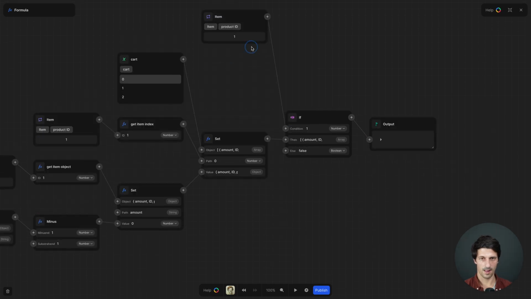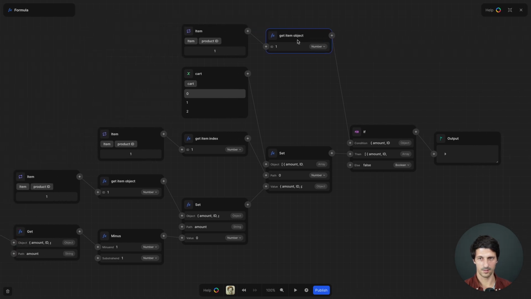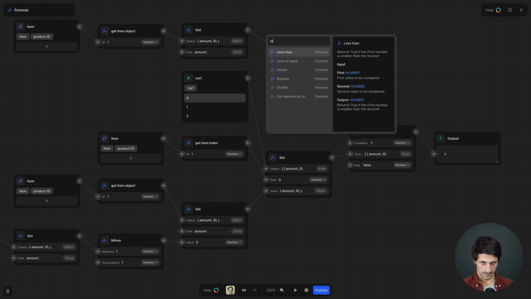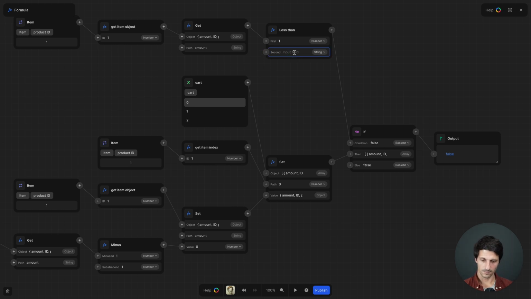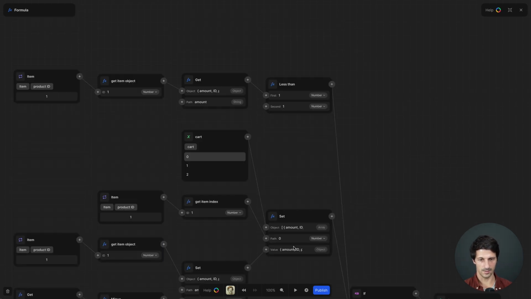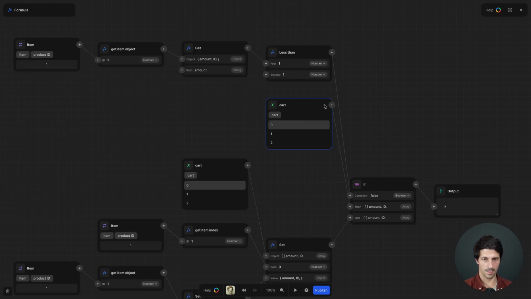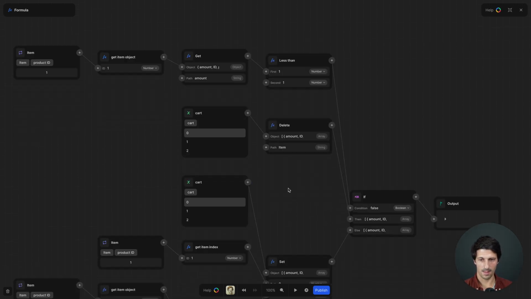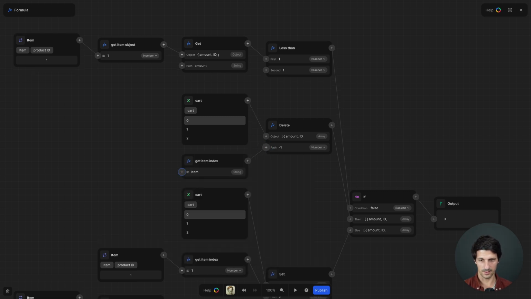If this one, and let me get amount, it's less than 1, you do that, otherwise you do this, and let's just paste this in here, otherwise you're going to delete the get item index.